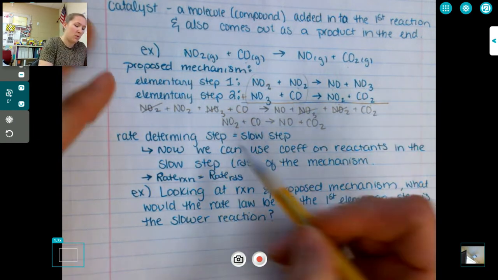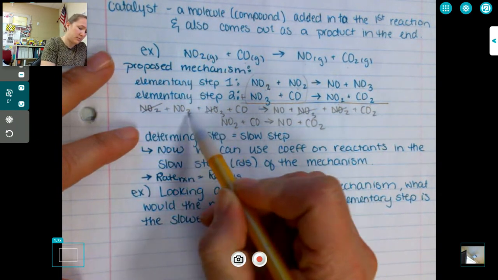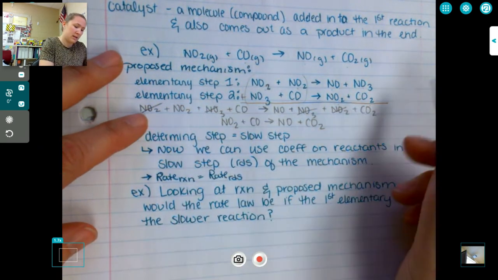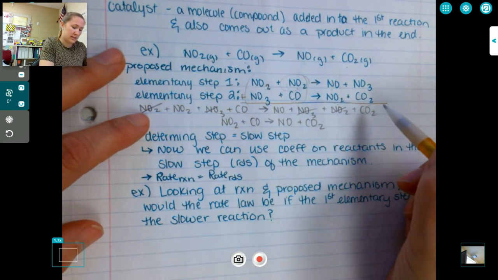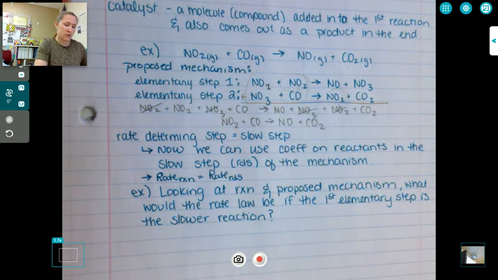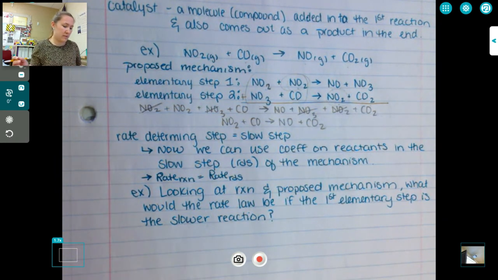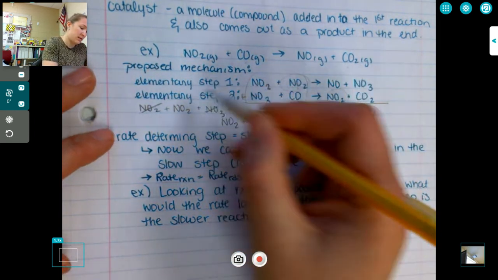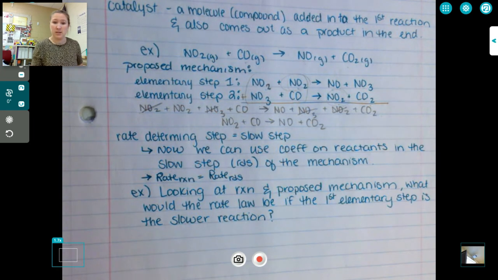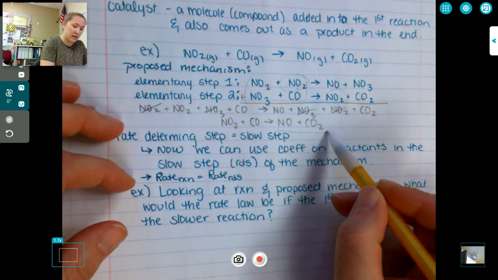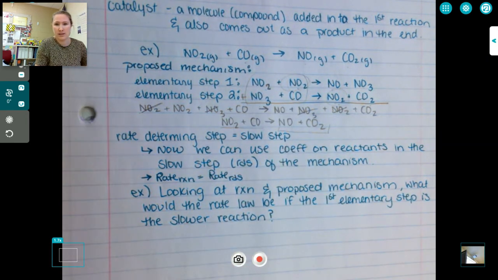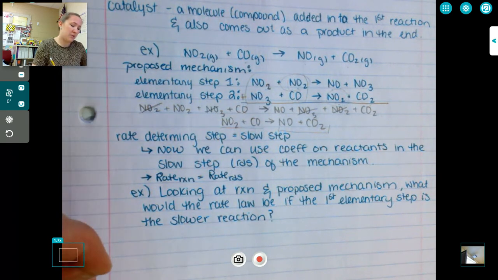So we can see that when it's all said and done, I have things that no longer exist. I have nitrogen dioxide I've used, and then it's gotten created as I've used it up, so it comes out to being null. Same thing with my nitrogen trioxide. So overall, this proposed mechanism is an option. It does give us our desired products given the reactants that we have. So we'd say yeah, it's possible. It could work.